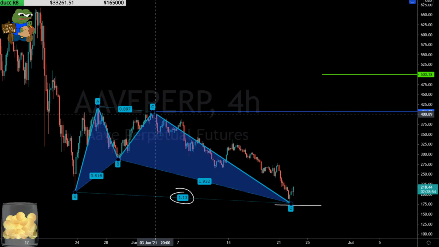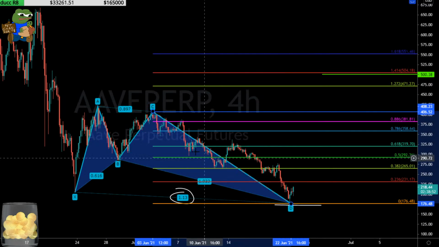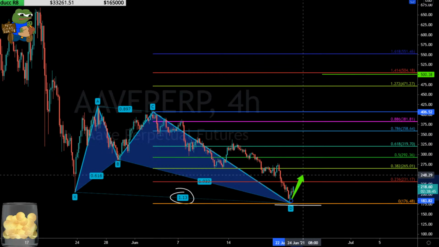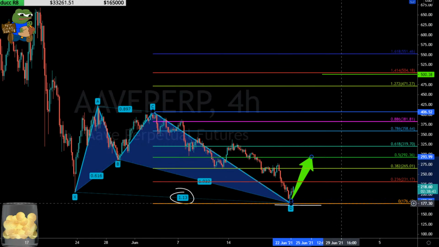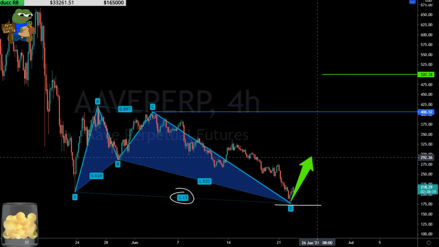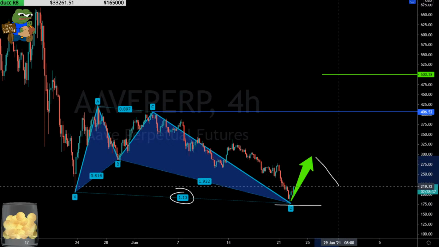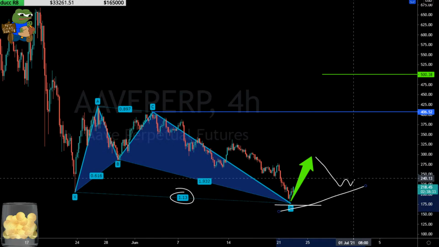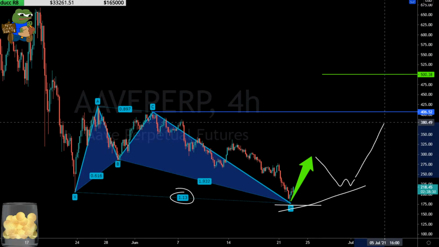So this is looking for a 50% retracement. Okay, so you're going to rally up to the 50 first, and then when you get here, you're going to sell back off. But depending how far you sell back off, ideally, again, hidden bullish divergence, and you rally and you continue this party to 400.